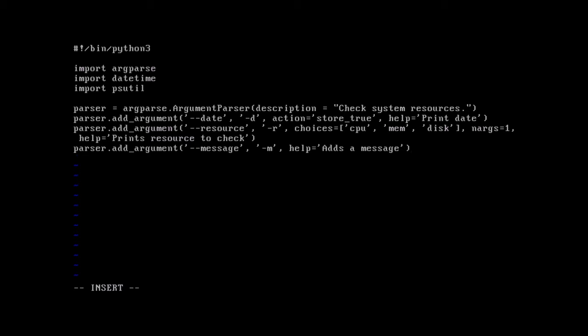And finally, our last argument, parser.add_argument, --file, -f, action is also store_true. And finally, help equals stores in file.